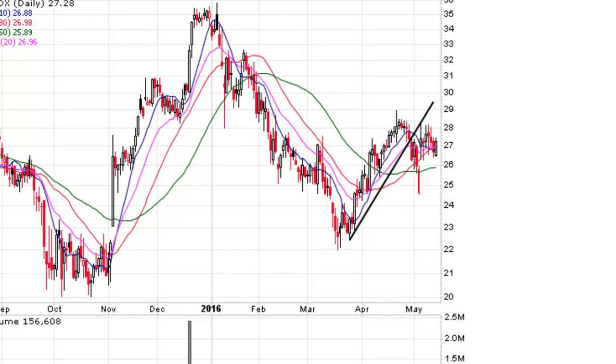And as far as our targets go on this type of trade, what we're looking to do is put a stop just above a recent high. So if you're going short, a stop just above this area here, or possibly just above this moving average up here. It's another possibility for a stop. And the exit point on this trade, a good one would be just above this support level here on the chart, just above 22, or for a more aggressive target, just above this $20 level here.